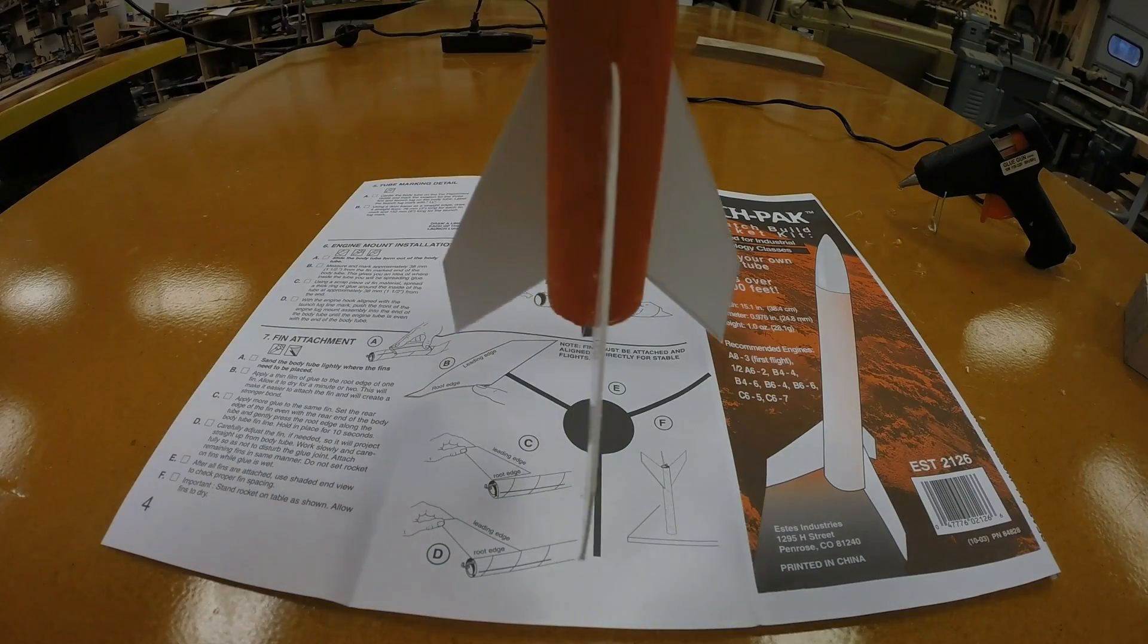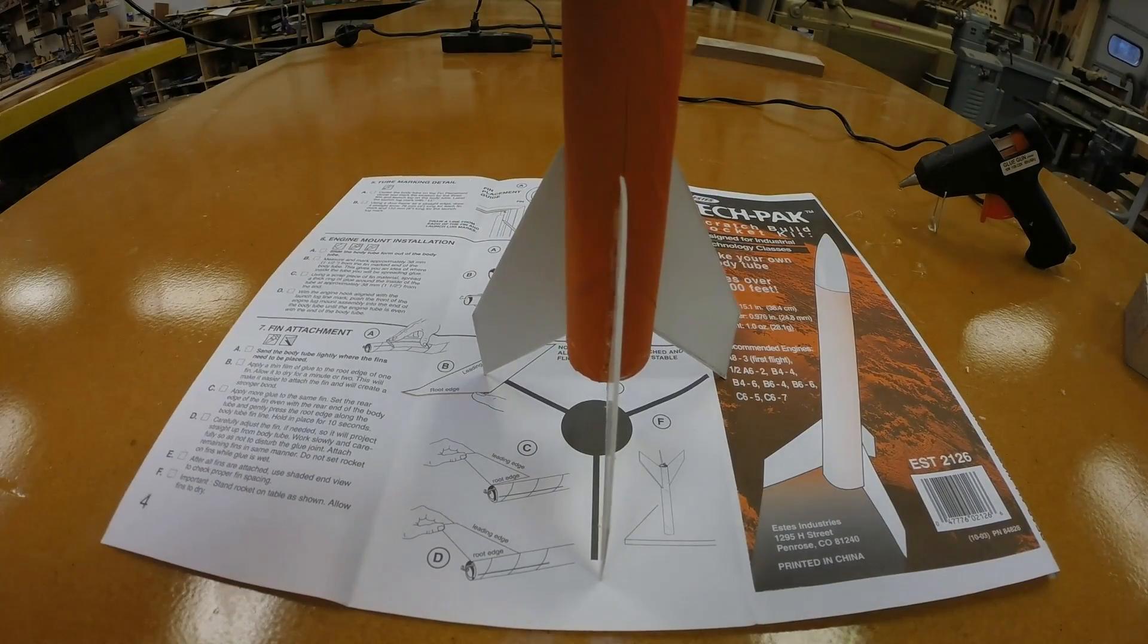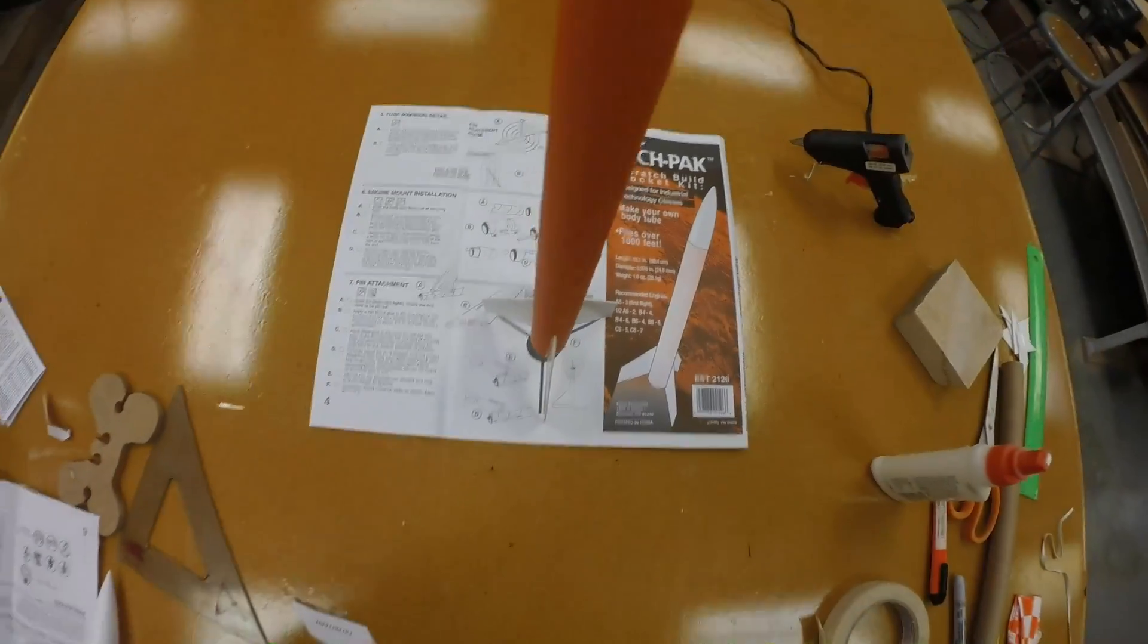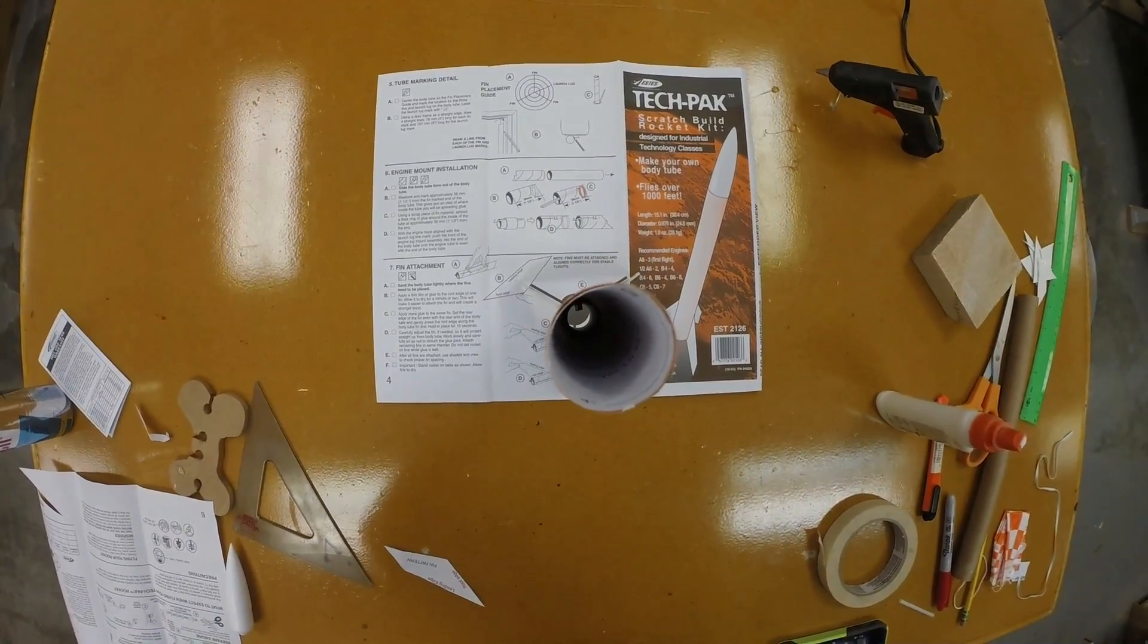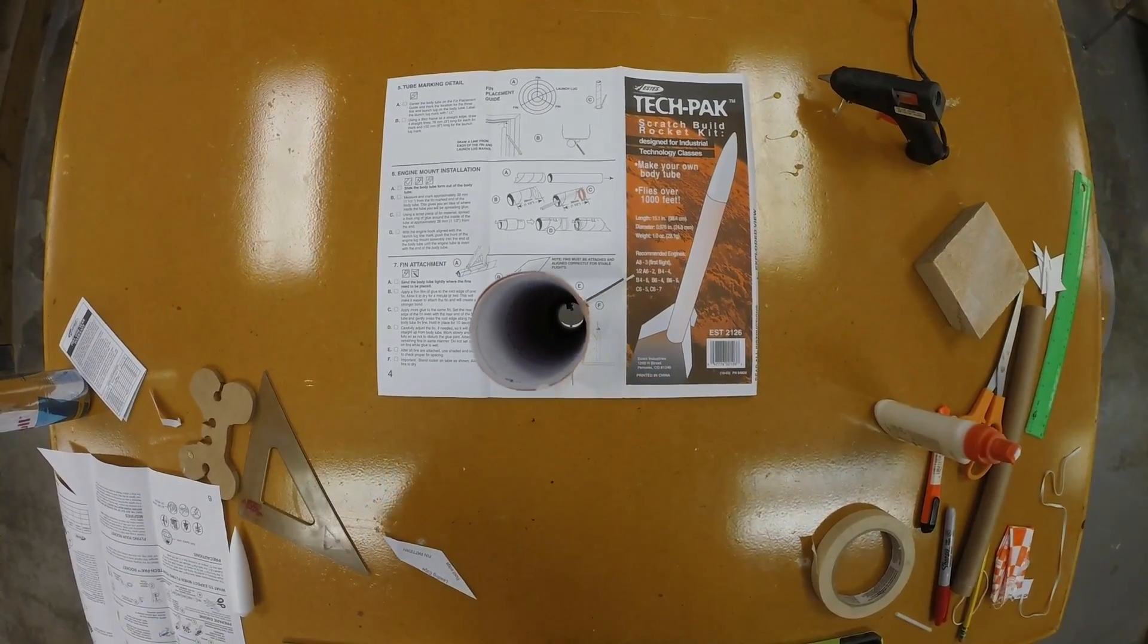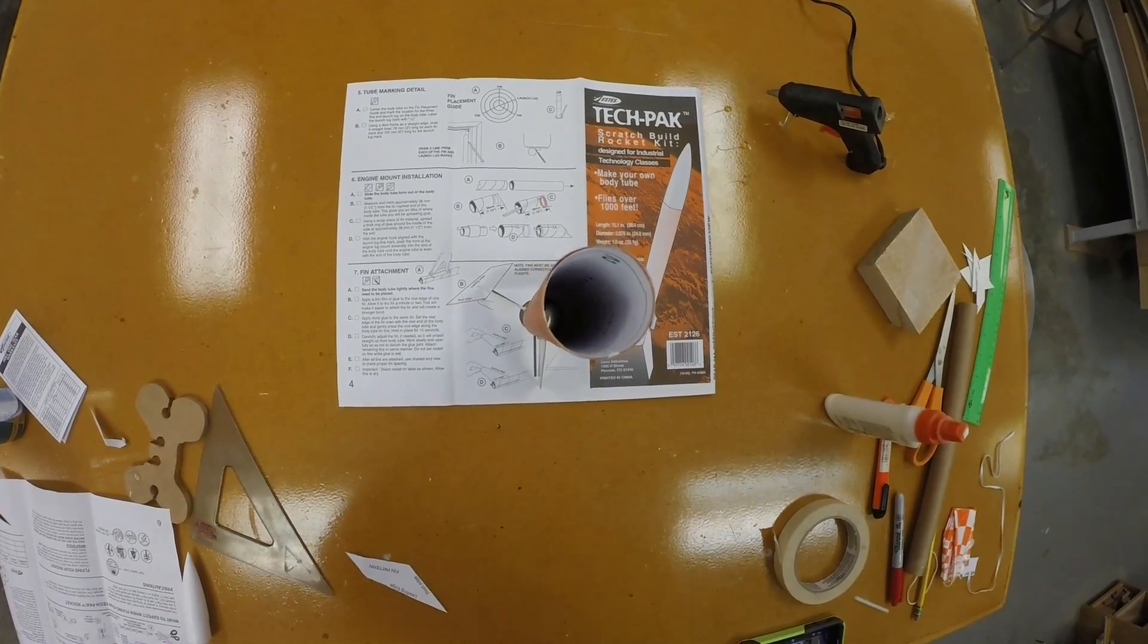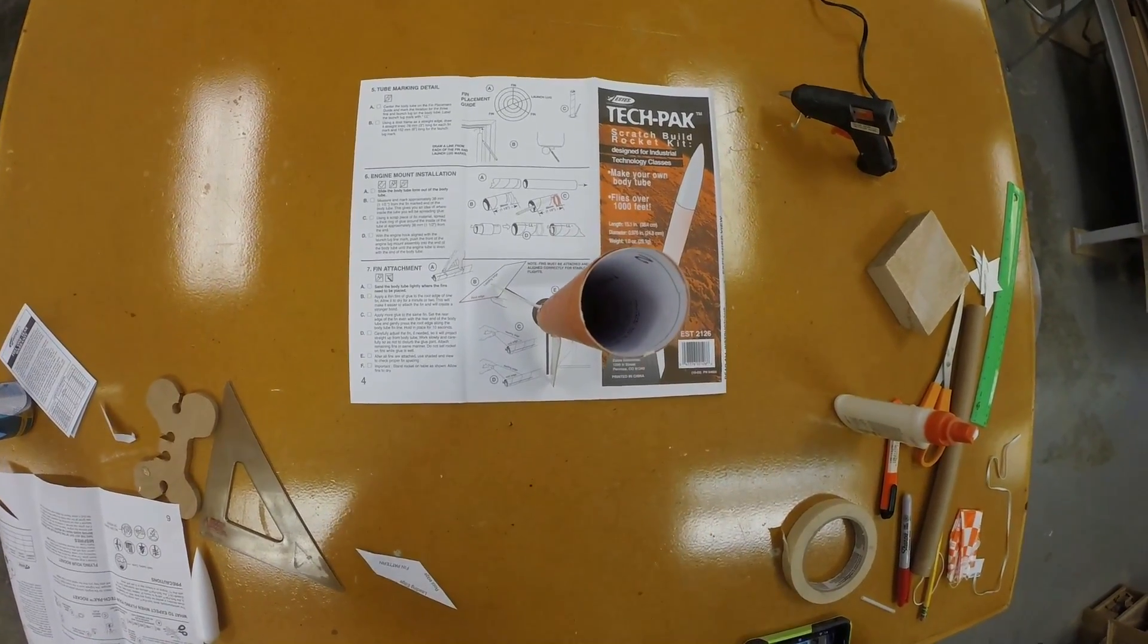Use the guide in your instructions to help you line up your fins to make sure they're evenly spaced. Line up the tips of the fins with the shadows on the drawing and then look from above to make sure that your fins align with the shadows on the sketch. If they do, then you're all set. If not, you need to realign your fins.